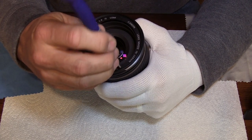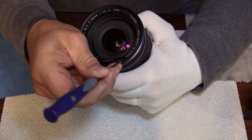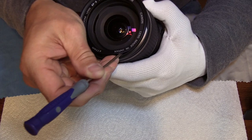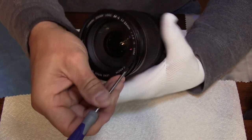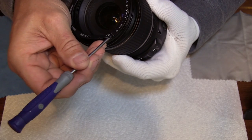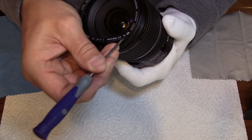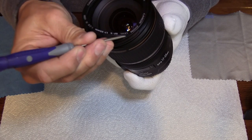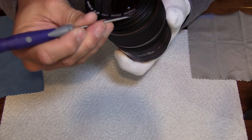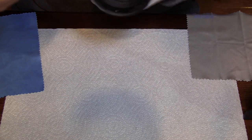So I pry up the edge and you just kind of slowly work it. Don't get too aggressive. Then you kind of pry your finger underneath the shaft of the screwdriver and just rotate it and work it around. This will allow the glue to release, and there will be some spots that are stickier than others. Once you get to those locations just take your time and slowly pry — you don't want to break the ring. And it will eventually just come off. Once it's off, make sure you lay it down non-sticky side face down.